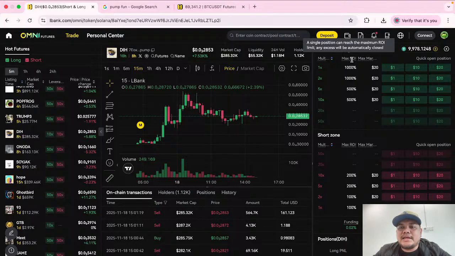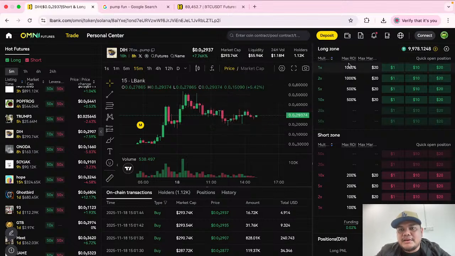So it means if you're trying to get more than 1,000% of the profit, they will just cap it and stop the trading right away, right? So this is literally what they are explaining.